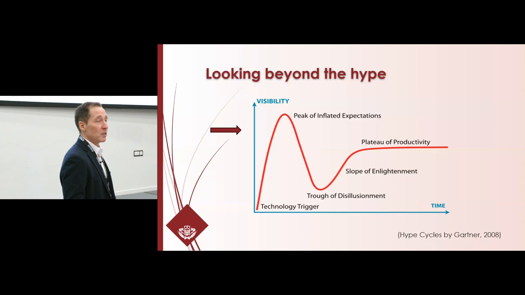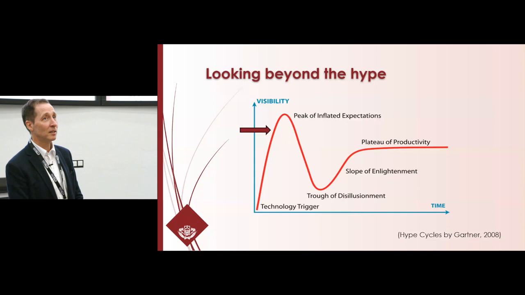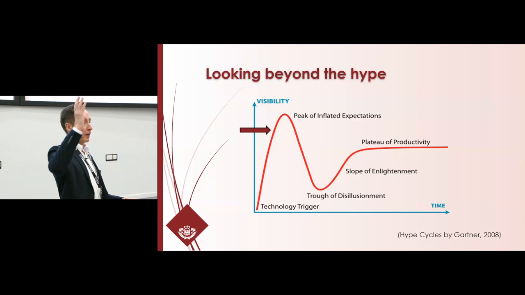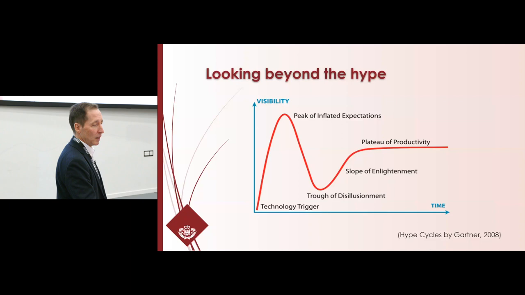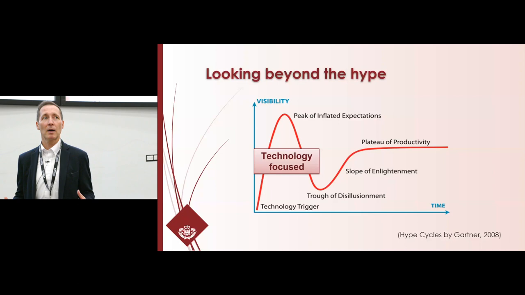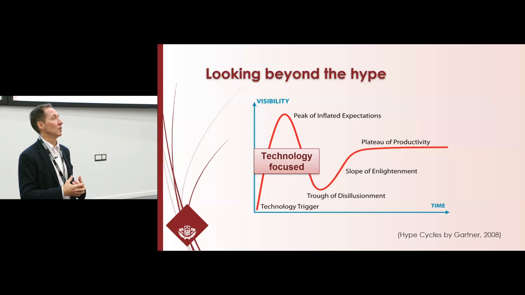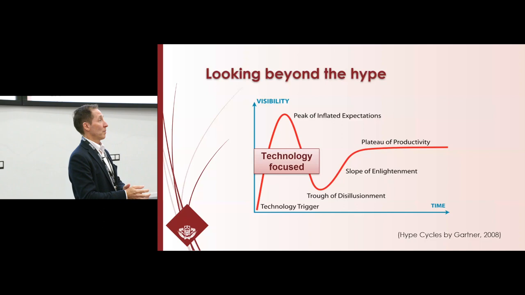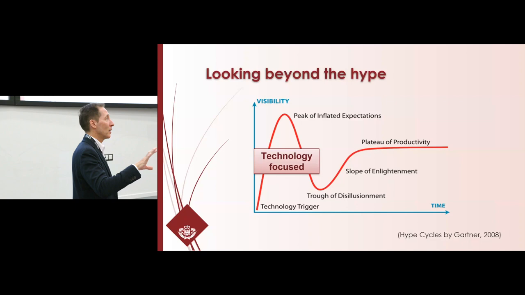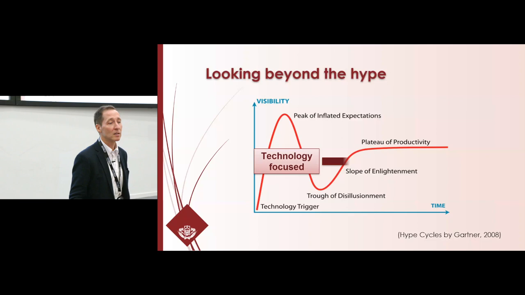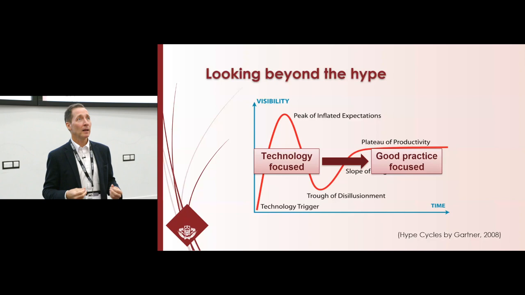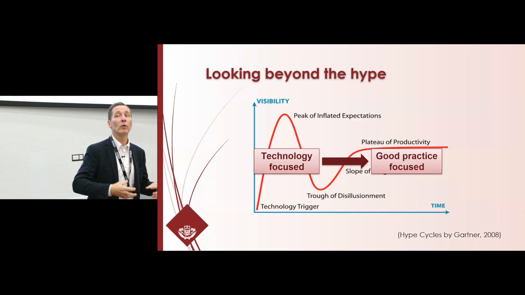This is where we are with ChatGPT at the moment — we're on the way up, still seeing 'wow, this is wonderful, this is terrifying,' and our inflated expectations are coming up. What we're doing really is technology-focused, and when a new technology comes out, we focus on the technology. We think about what the possibilities are, and usually this is done with very little empirical evidence. This is important — we need this stage — but we shouldn't stop here. This is the starting point where we can begin to think about the focus on good practice. Technology itself is not good practice — it's what we do with the technology that brings about good practice.